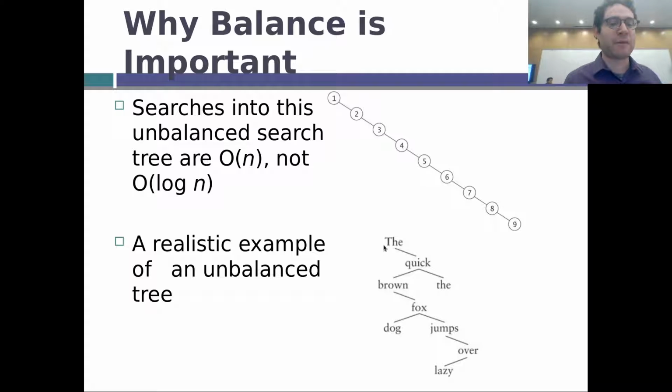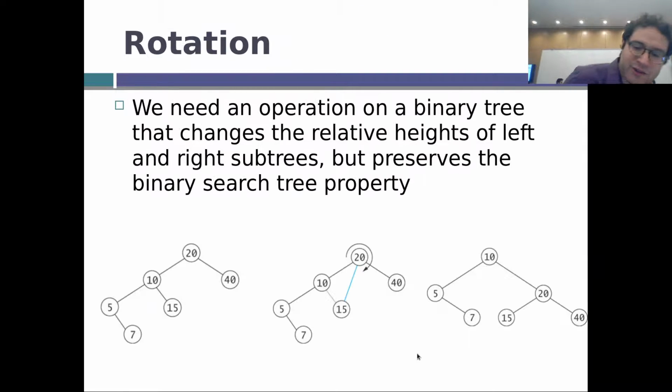A more realistic example of an unbalanced tree is adding the quick brown fox jumps over the lazy dog. This is the tree that would result from adding that sentence. And notice that it is very unbalanced. Every time we make a decision or search for something, every time we go down an edge in the tree, we're only really eliminating one node from our search space. So everything takes O of n time to look up. If we go here, we found our node, but every time we go down, we're really not cutting anything out of our branches.